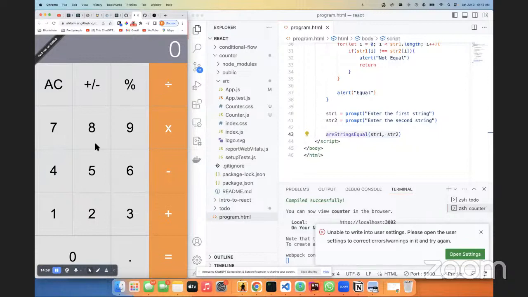Normally, if you just use your normal HTML and CSS, you'll be able to have this layout. But for it to be as interactive as this, you'll need JavaScript, correct? You need JavaScript, and then React comes a layer up, abstracting away some of the JavaScript and some of the configuration.